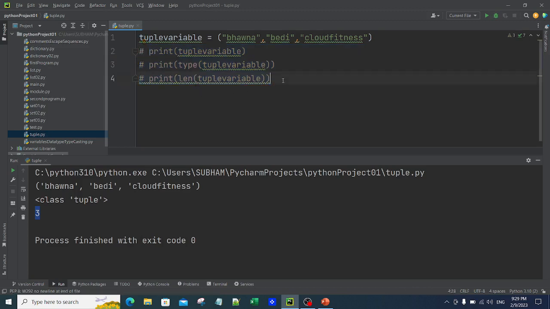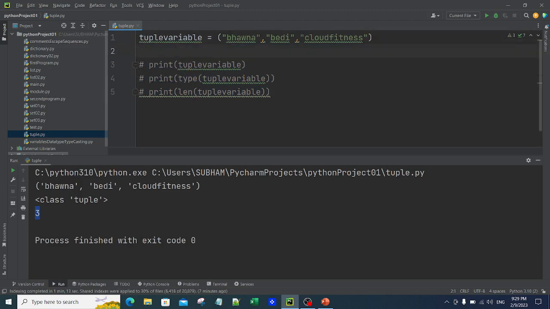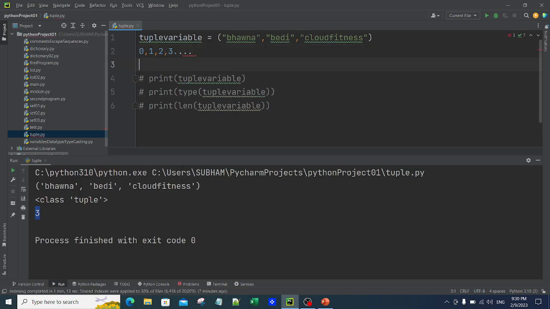In our previous video on lists, I talked about how, when you start from left to right in a list, or even in a dictionary, the first element is at index 0, the second element at 1, the third element at 2, the fourth element at 3, and so on. But when you move from right to left, it starts with -1, then the second last element becomes -2, the third last element becomes -3, and so on. So this is how your indexing happens.